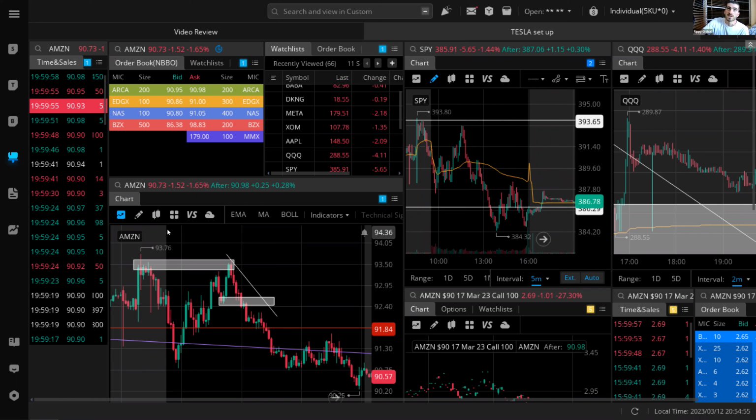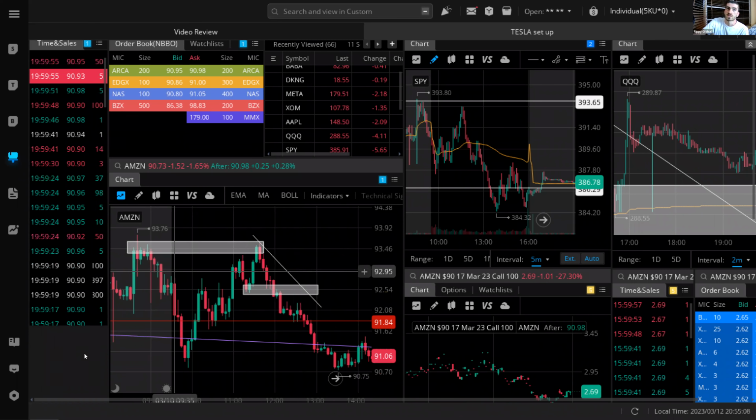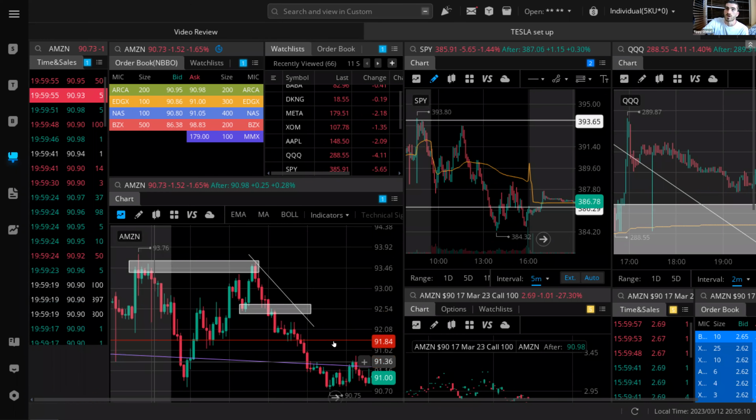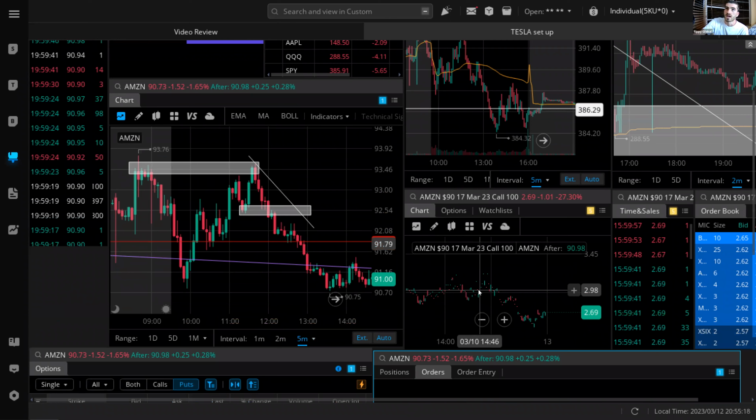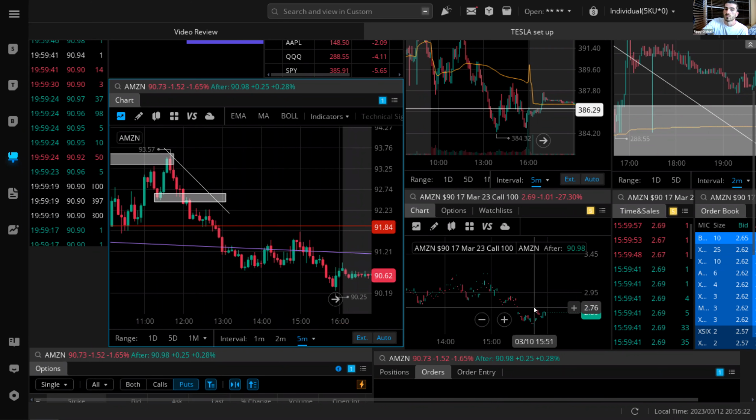So this is literally my setup. This is what I use. I've been doing this for this specific idea right here for probably a year and a half, and it's been working well. I watch the tape on the actual share. So Amazon, I have that pulled up. And then the actual contract, I'm looking at the chart to correlate the option contract chart with the stock chart. So I'm looking at, is the theta that bad where it's pulling it down, and is the consolidation on the actual stock holding?